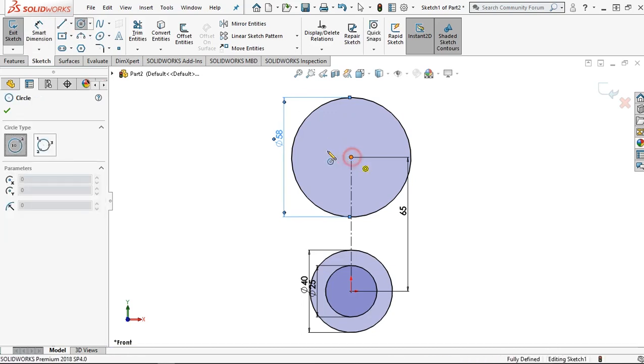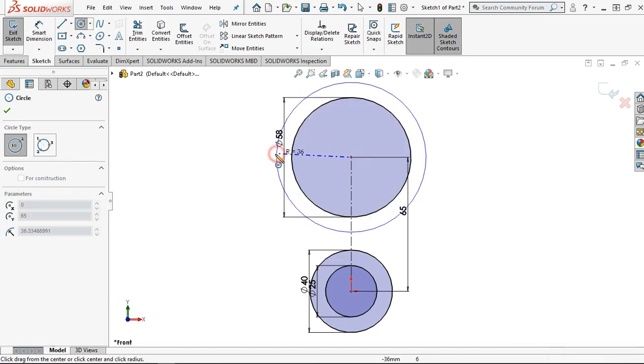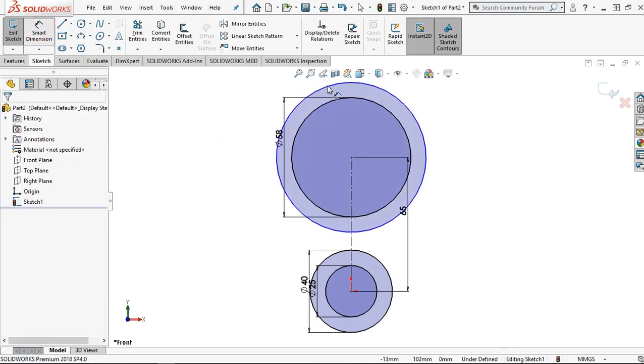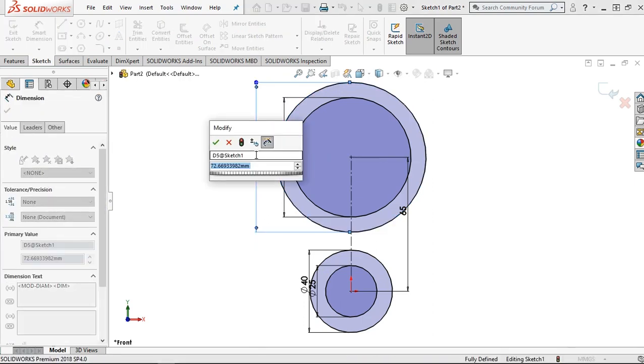And then let's make a bigger one. Click smart dimension and set a value to 76 millimeter.